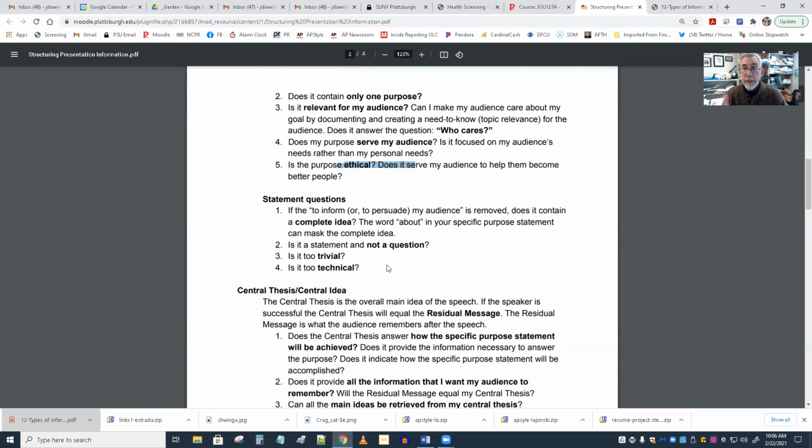But what follows that should be a complete idea, not just a thing, not just a concept or an object. It should be a complete idea. In fact, it's almost certainly going to tell you how many things I'm going to tell you about, and to get a little bit more specific, it can't be a question. It can't be too trivial, right? It's just silly, just very small scale, like why you can't do a presentation of that, there's not enough there.